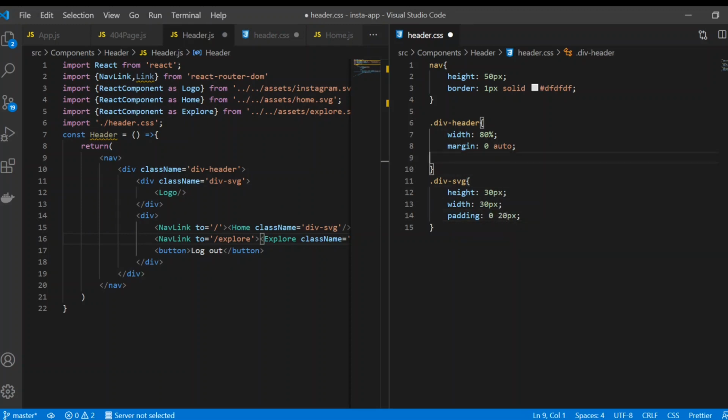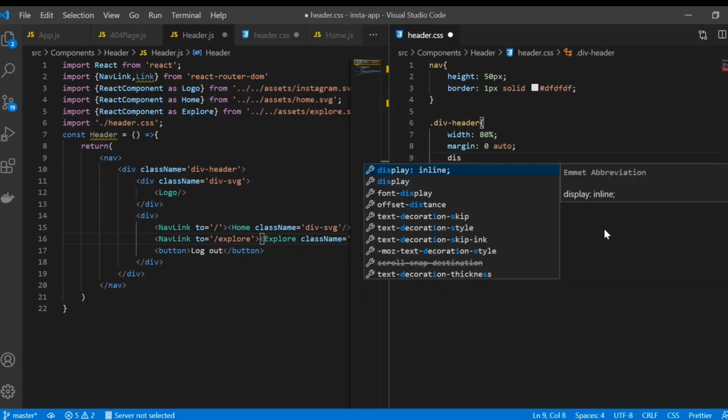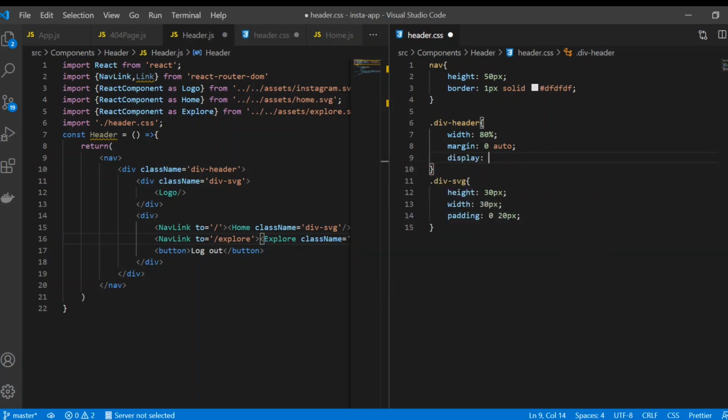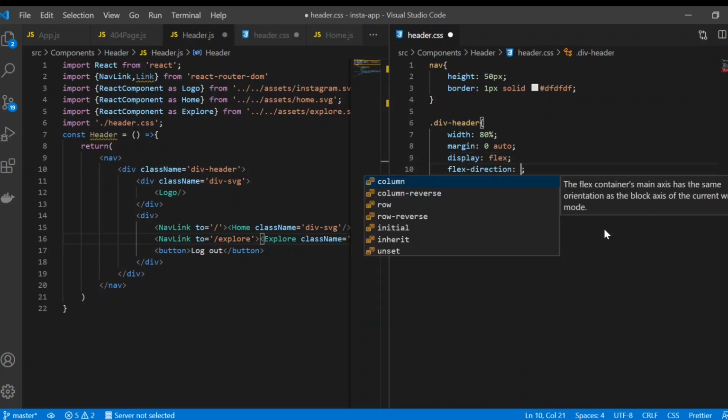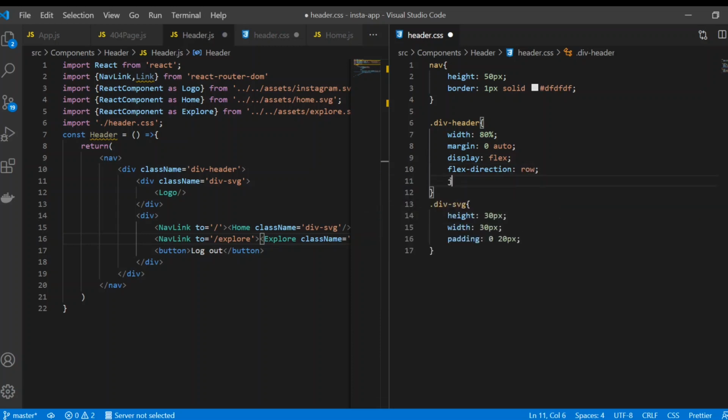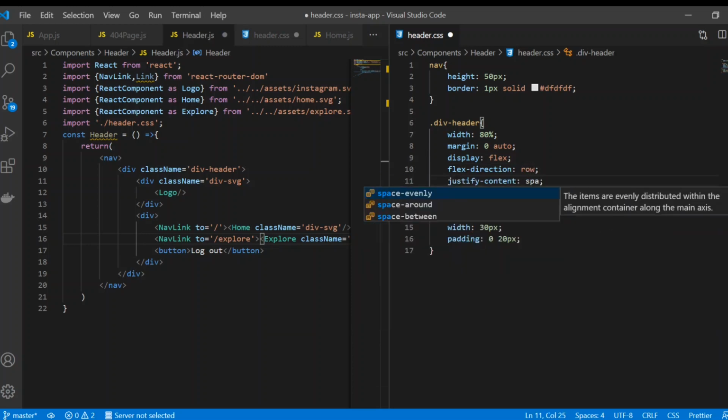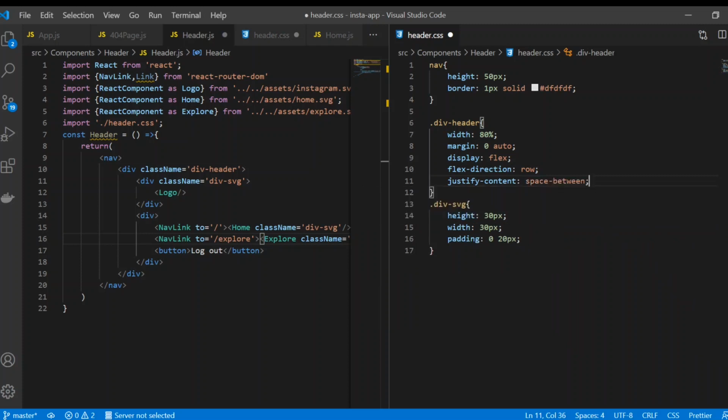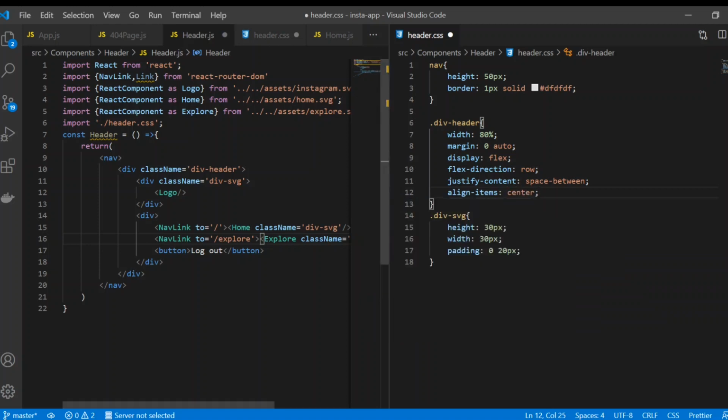Also in div header we need display flex, and flex direction to be row, and justify content to be space-between, and also align items to be center, so that it will be aligned center. Now for this part, I'm going to give a styling in here only, just so you can see that we can give it in here also.